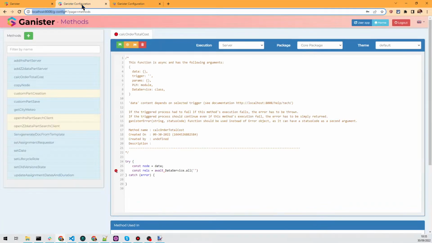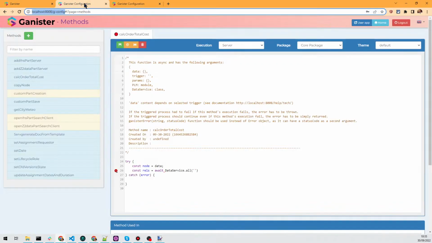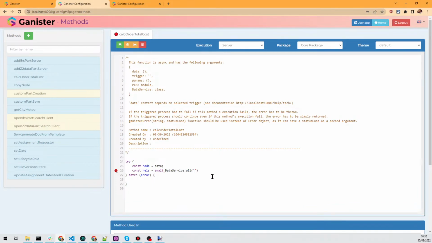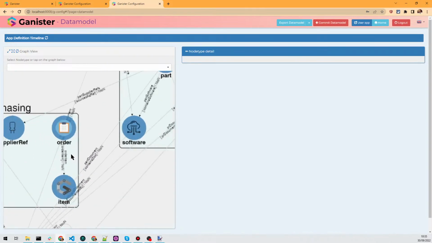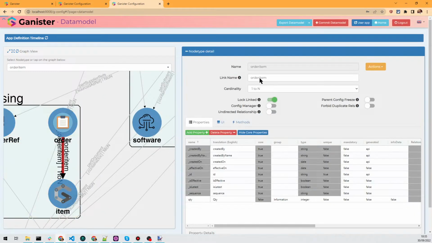So what I like to do is, and maybe in the future we will have methods and the data model in the same screen, or at least we will be able to view the data model in an easier way, because now for example, I want to fetch all the relationships from this node, the relationships that are relevant, and I don't know the name, so I need to go here, and this relationship is called order item.